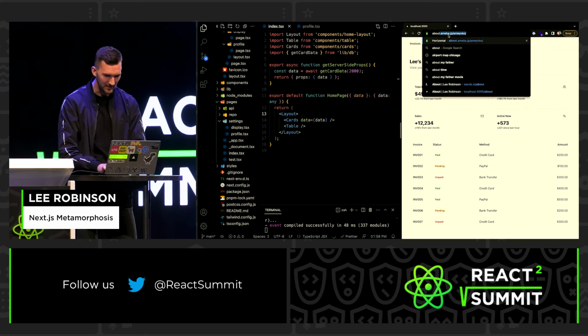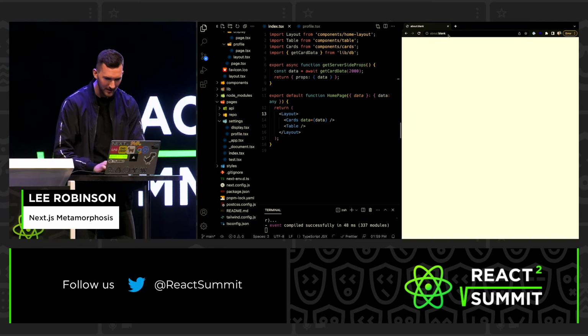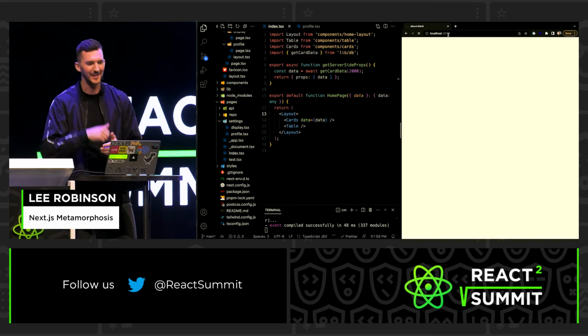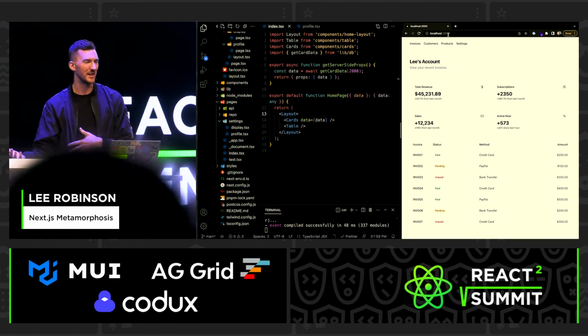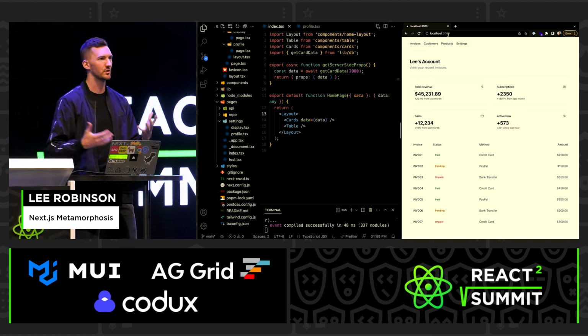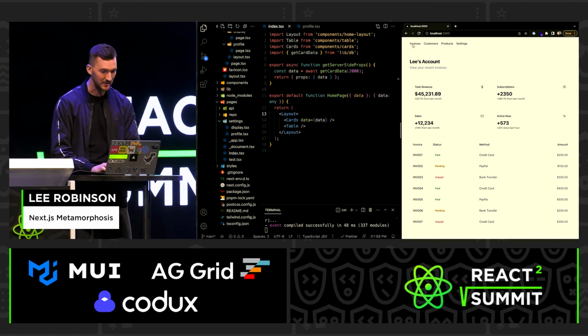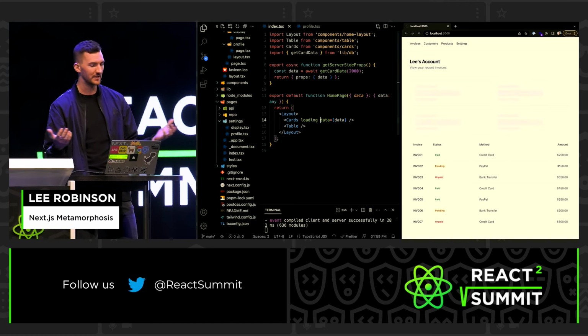So maybe to make this a little bit more dramatic, I'll go to about:blank, and then I'll go back to localhost, and you see this is what your users are seeing. This is what your customers are seeing, a loading spinner and potentially a blank page. That's not a great experience. Ideally, we could show some kind of visual indication to our viewers, maybe something like a loading state on the components. That would be kind of nice.